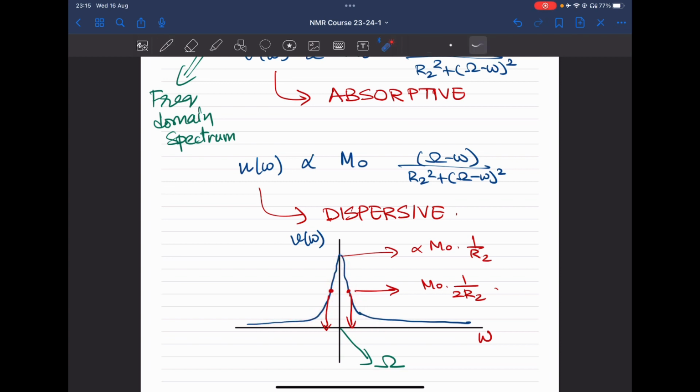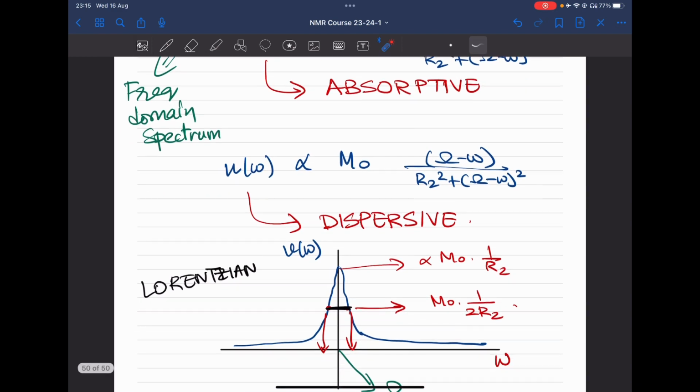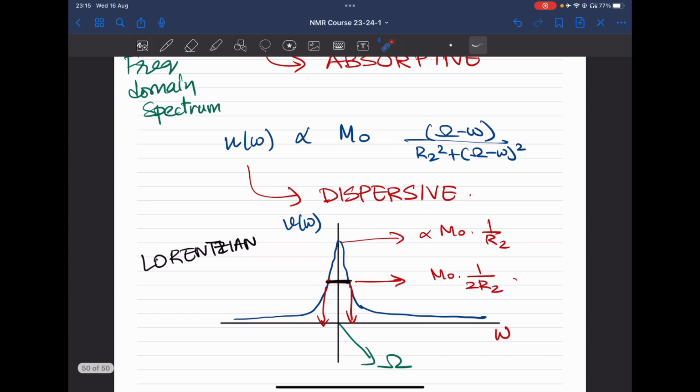And remember, every spectroscopy is associated with a line shape. This line shape is called a Lorentzian line shape, and the full width at half maxima can be calculated using the dependence that is shown here. Therefore, if you know this is the maximum intensity, you would be able to determine the value of omega where you have the intensity as listed here. In which case, you would be able to determine the full width at half maxima. This will be one of the exercises I suggest you do.